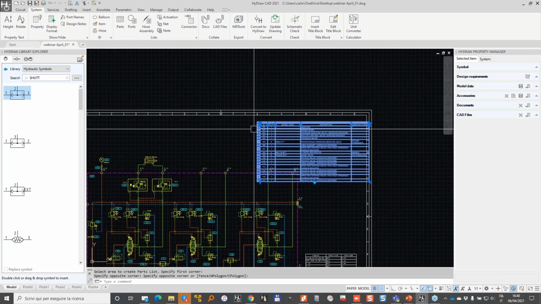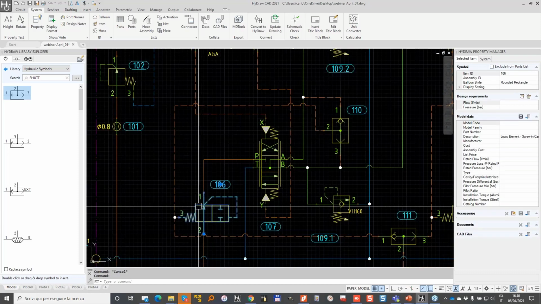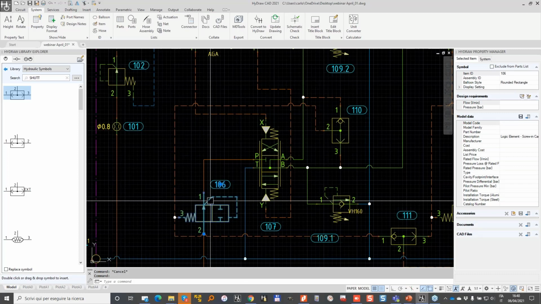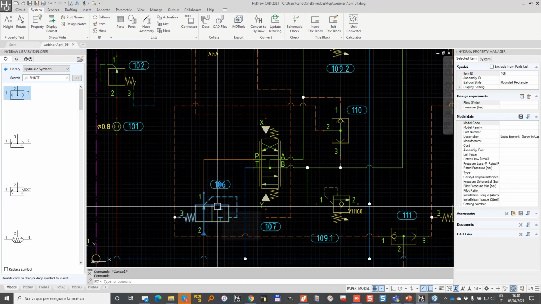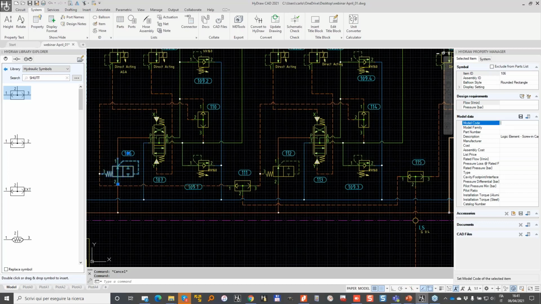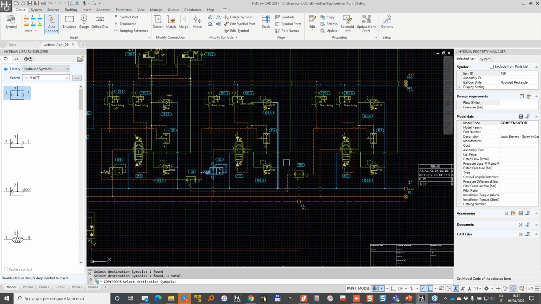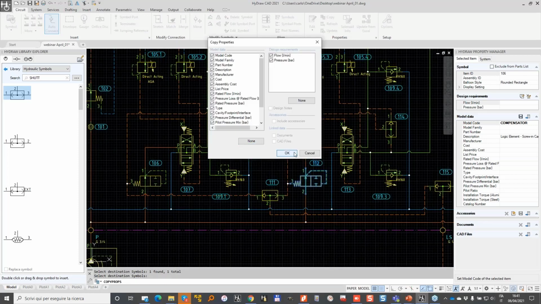Sometimes you may want to group identical items, although you don't really have the model code. So like in this case, let's say that the pressure compensator, you want to have the same pressure compensator with quantity 3, but you don't know yet the model code. So a technique could be to specify a not real, a fake model code like compensator. And you can copy the same model code to all the other items in the drawing. Okay, there are only two because the third element has no pressure compensator.